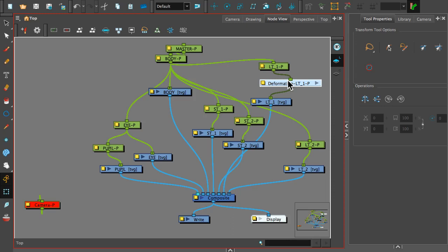That means that I can grab my peg and move it, and the deformer, so the deformation rig, the bones, and the drawing have to follow along. Yeah, so I can move it. Think about it in terms of animation. I can move it from one side of my frame or my stage or my scene or whatever to another, and the bones and the drawing follow along. But whilst it's moving one to another, I can tell the bones to do all sorts of crazy stuff, and only the drawing has to follow those commands. Okay, so it's a true hierarchy of behaviors.